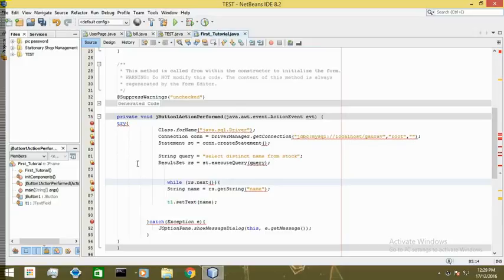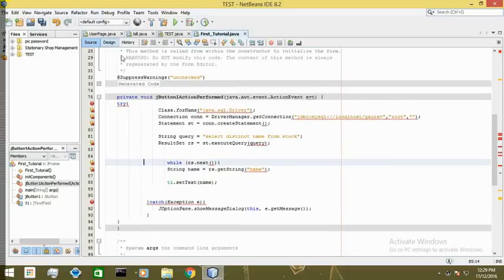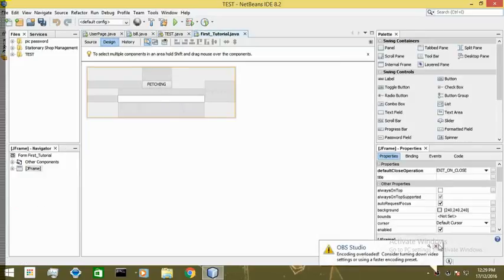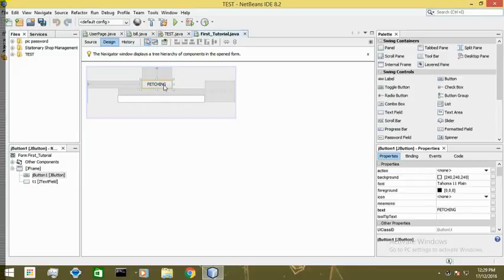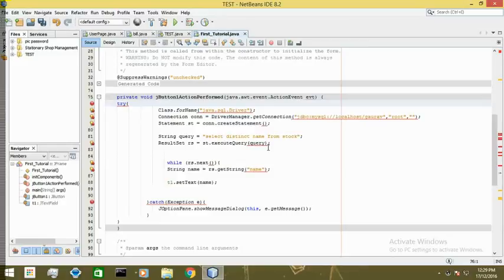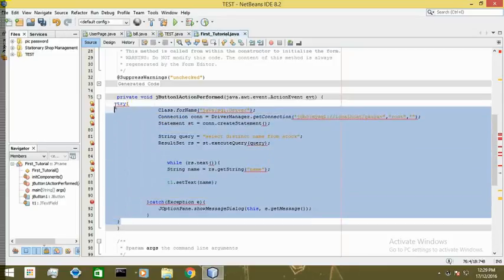So in this case, you should know that whenever you go to the event handler of your button, for example, our fetching button, then we see this error. The main thing is that when you write the code, you should provide the code between these two gray lines and the bracket on the two gray lines. So the block inside these two curly brackets of the gray lines is the event handler for the button.